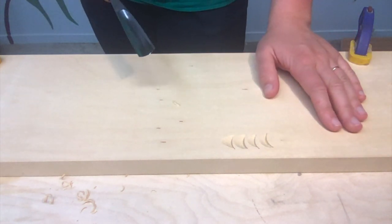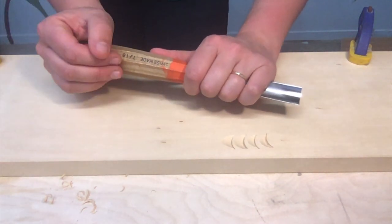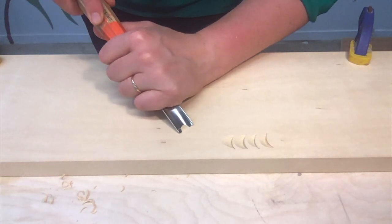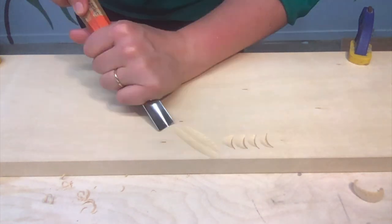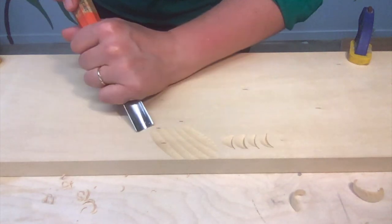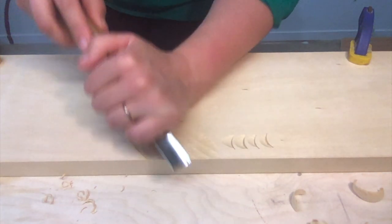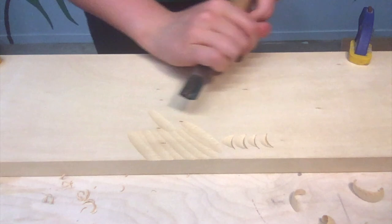Next cut I'm going to show you is a running cut. Now this can be used double-handed grip or with the mallet, but because I'm using very soft timber today, I'm just going to go the double-handed grip like this. And a running cut is I just keep pushing it through with a steady consistency through that timber grain. So just practice that. I'm coming at 45 degrees to that grain. Easiest way to attack a running cut. You can try going with your other hands the other way.